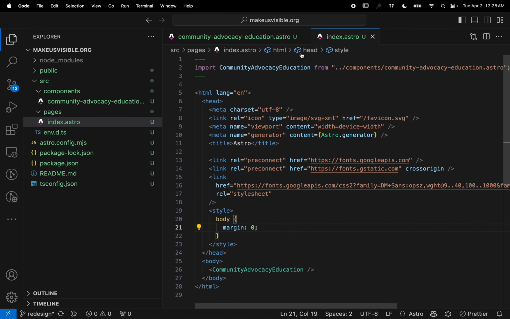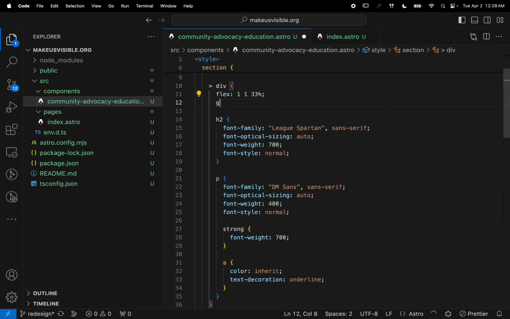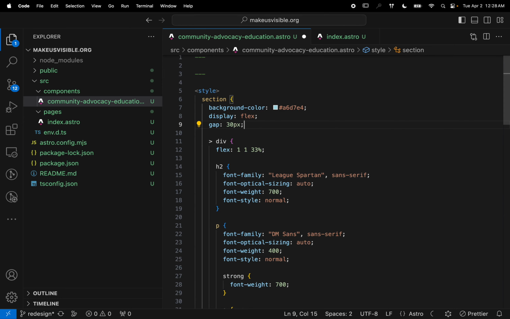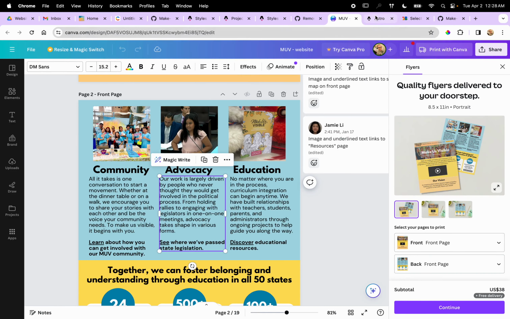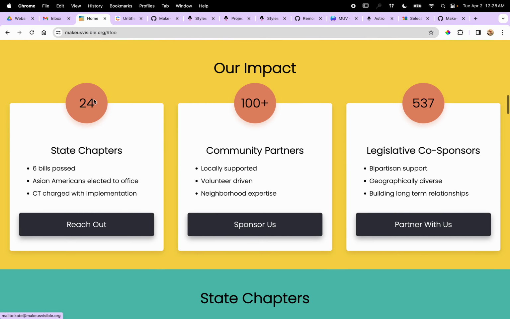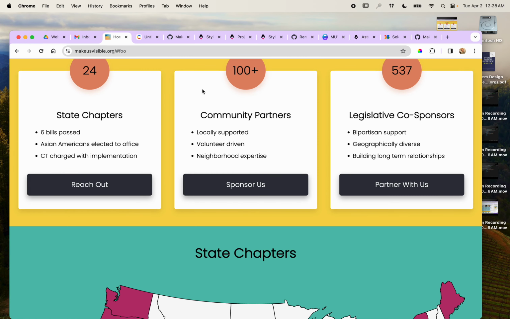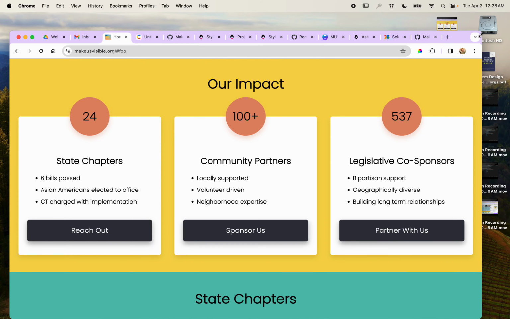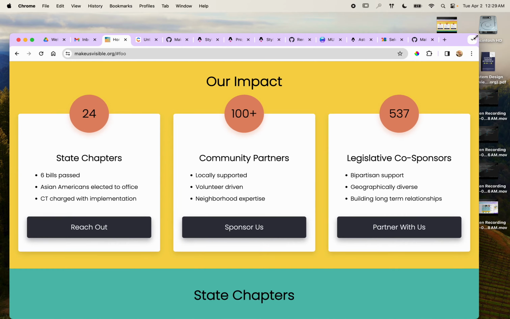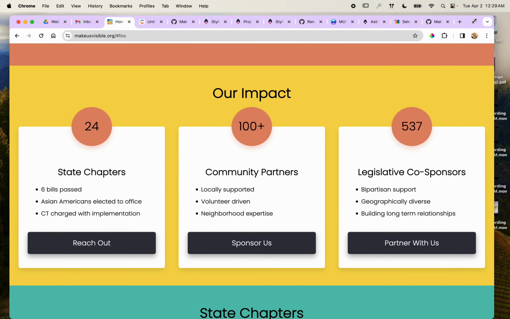So how do we do this? Put a gap between these things. Actually, the gap will be on this area over here. So gap will be, I think, let's say 30 pixels, which will be 30 pixels of space between each of these columns, which is constant space, right? So if you look at the current website, if you were to scale it, it kind of keeps its design no matter what the viewport is, right? So we could do something like that as well.